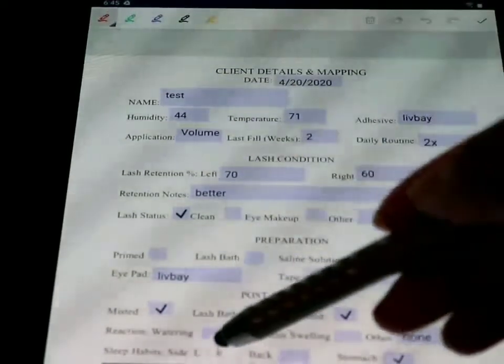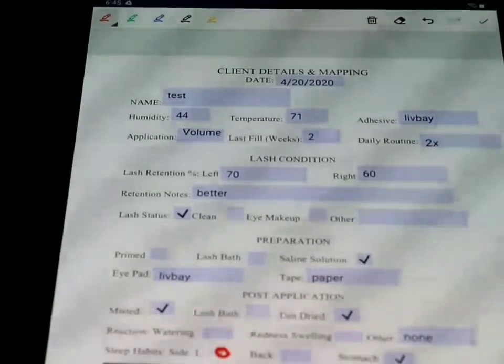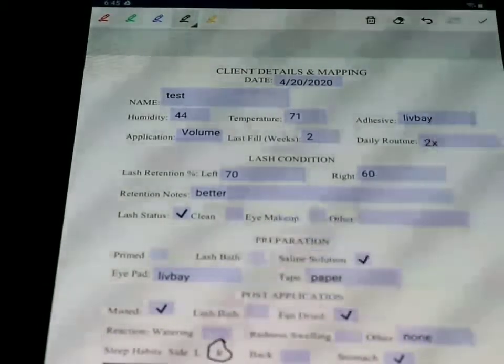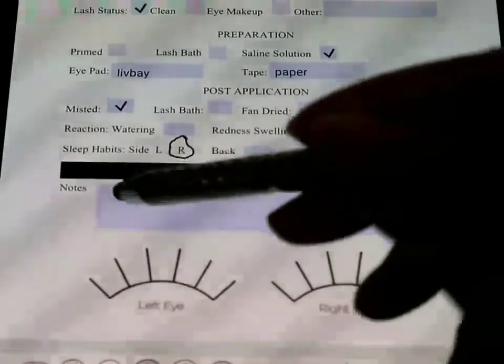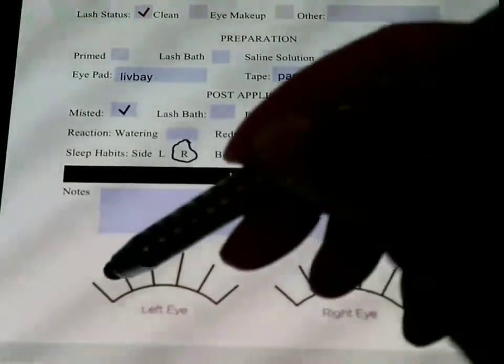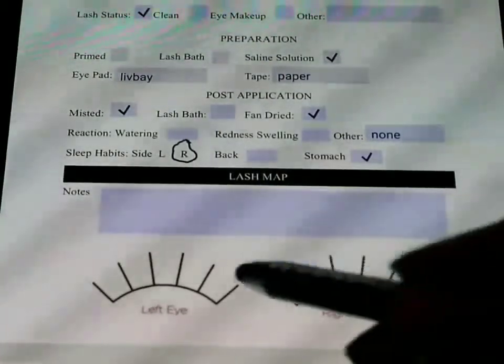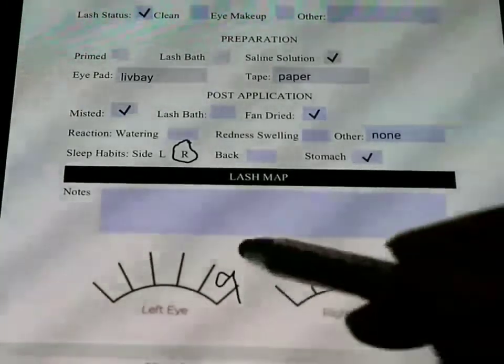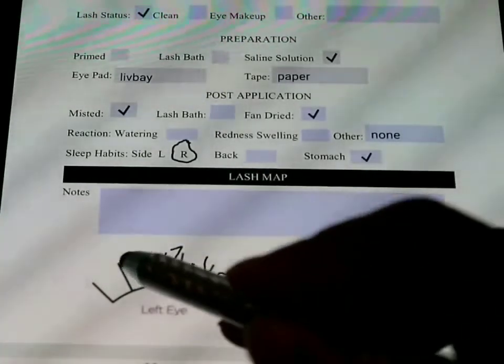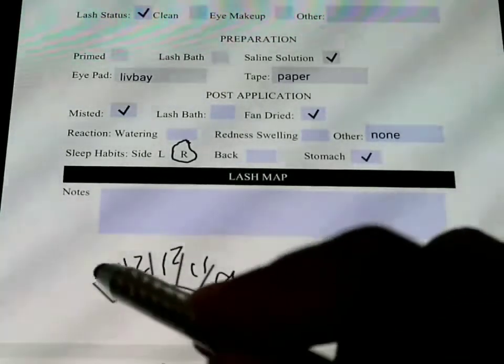I'm sorry, you guys, if you can't see well, this is my first time trying to film myself doing something on the tablet, and normally I don't talk in my videos. I usually am just doing nail art and don't say anything, so I'm doing this voiceover and it sucks. I think next time I'm just going to talk as I'm making the video, because this voiceover stuff is ugh.